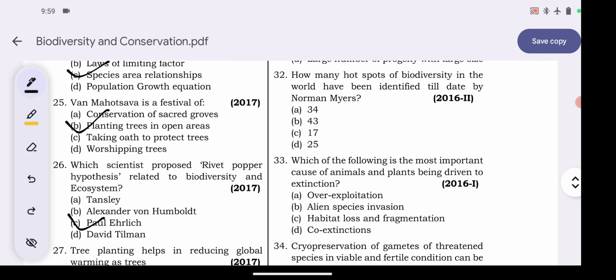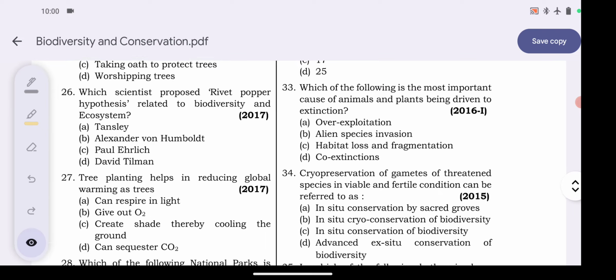The rate of extinction has an impact on the ecological unit's entire function. According to the rivet hypothesis, each species lost to an ecological unit can reduce ecosystem services. However, the decline is gradual as more species are gone. Any loss of diversity is immediately visible in this illustration. So, C option Paul Ehrlich is the answer.